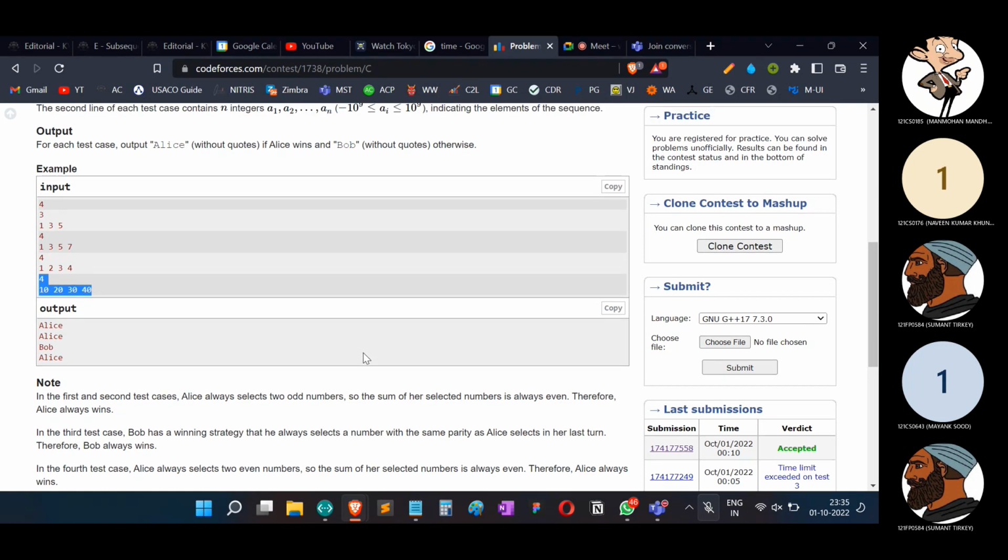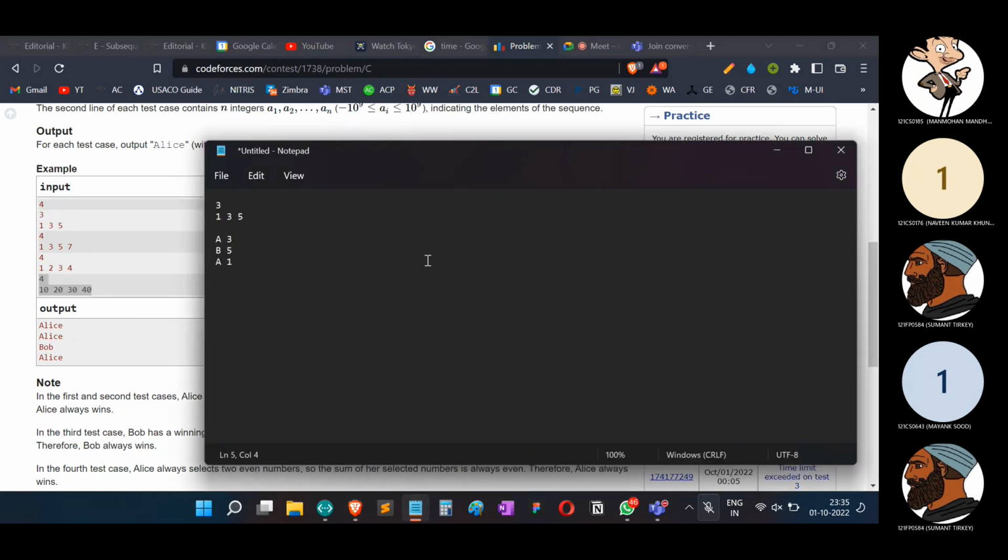The intuition for this problem is, we only want to know whether the final sum for Alice is odd or even. So we can break the entire sequence into 0 1 0 1, where 1 means it is odd and 0 means even, and the exact value doesn't matter, because we only have to consider the parity of the numbers. Odd plus odd is even, even is always even, and if odd occurs an odd number of times, the sum will be odd. So we don't care about the exact number, we only care about the parity.